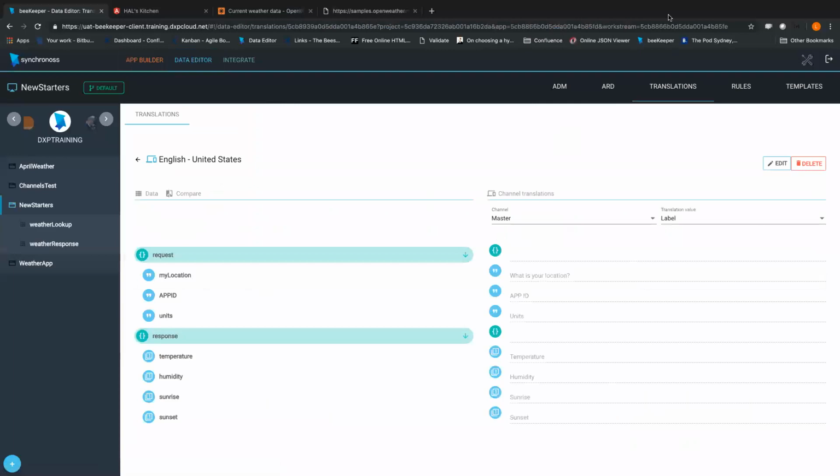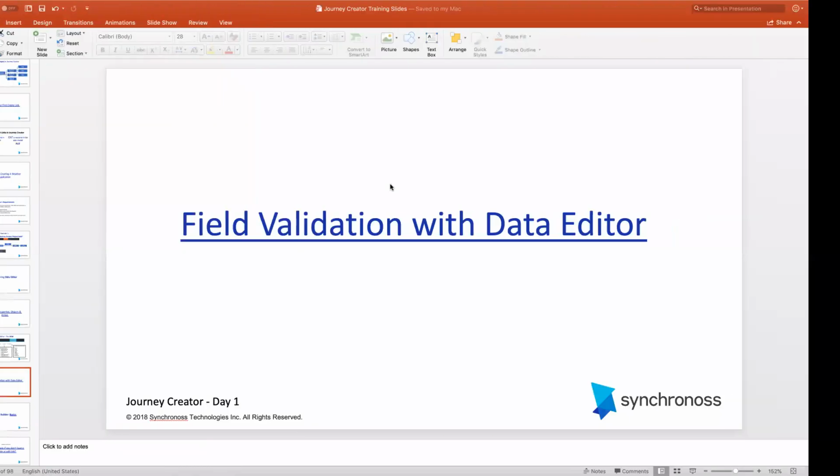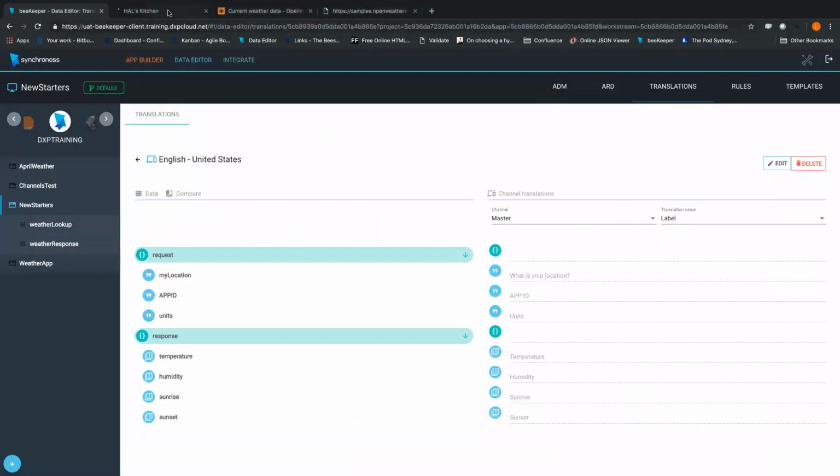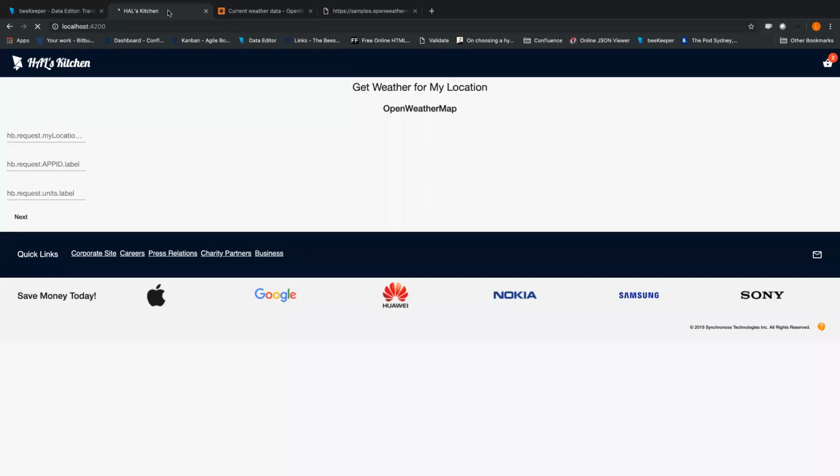So if I copy that, I don't need to, but you can copy that and then go to your client. Once you hit save, we'll do a refresh and then we should see our United States translations on the front end. Cool, there you go.